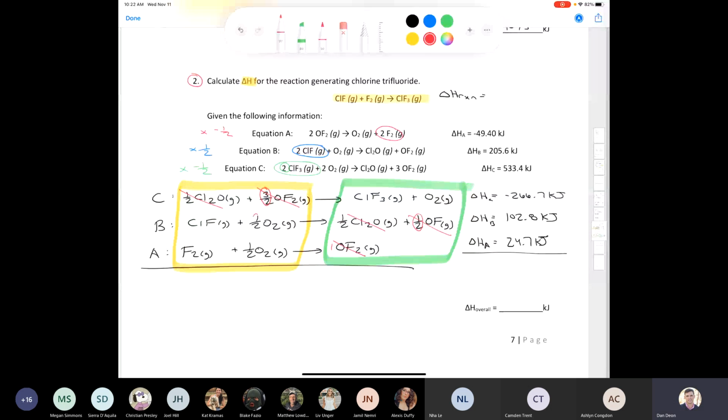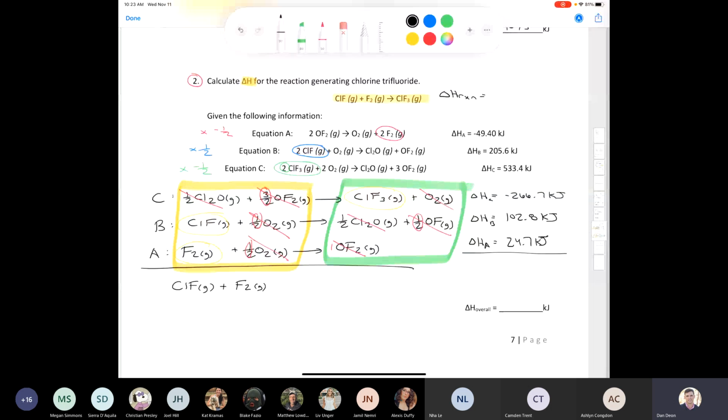Okay. I have 1/2 mole of oxygen here, 1/2 mole here. 1/2 and 1/2 makes a whole, and that's going to cancel with 1 whole mole of oxygen. And then looky what I've got left over. I've got my ClF plus my fluorine gives me ClF3. So let's jot that down just to be sure. We've got ClF in the gaseous phase plus F2 in the gaseous phase produces ClF3 in the gaseous phase.